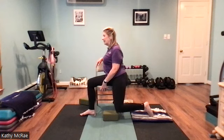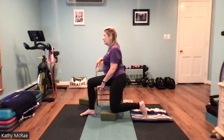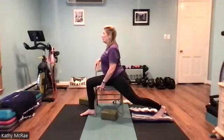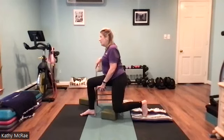1, 2, 3, 4. And then you're letting that knee come back towards the earth, 1, 2, 3, 4. And then you're really reaching, 1, 2, 3, 4. Coming back to earth, 1, 2, 3, 4. Reaching, and coming back. Now this is the last one, so make it the biggest reach you can, 1, 2, 3, 4. And come back to earth.